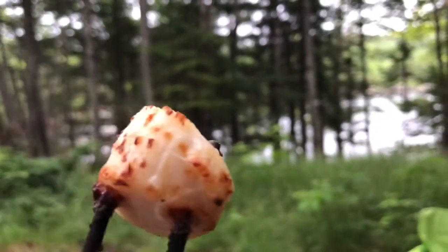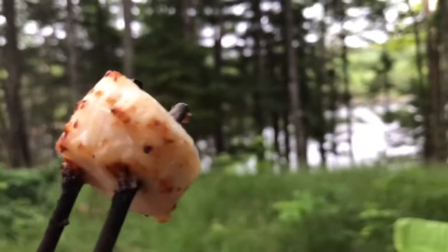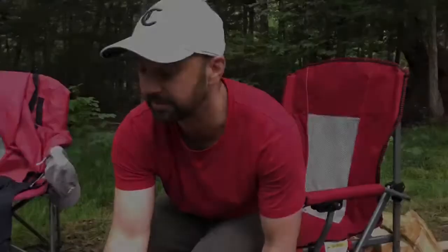Normally with a scallop you don't want to overcook it — at a restaurant you want to cut into it and have it slightly raw in the middle. But on the campfire it's a bit different. I like to overcook the scallop a little bit; it caramelizes the natural sugars in the scallop and makes it sweet. It's been sitting in the cooler for about a day and a half anyway, so I'm not really in the mood for an almost-raw scallop. If it were fresh out of the ocean, sure — but we're camping, and I like the texture of a well-cooked scallop. So let's just let this thing sit.